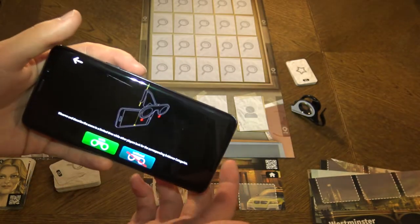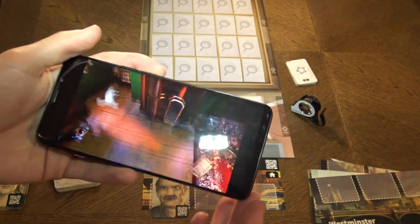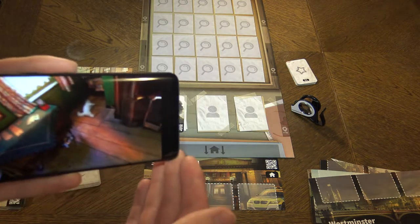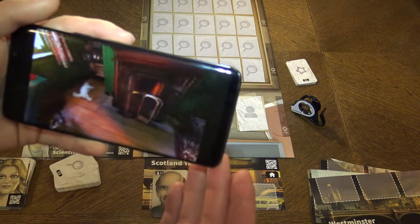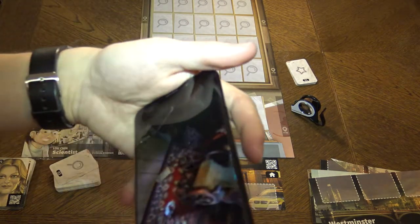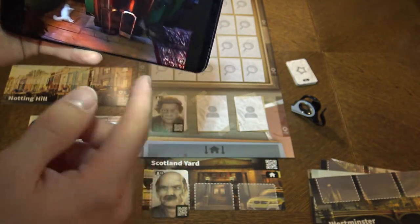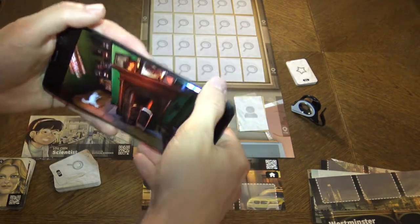Now I can put on the VR set or do it without. If I do it without, as you can see, I can look at the scene trying to find the clues. I can see a dead cat, I can see a playing card, and I can see a cake on the floor and so on. So next, at some point it will just run out. I will run out of time on this VR.